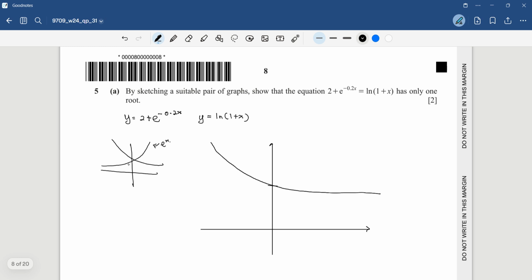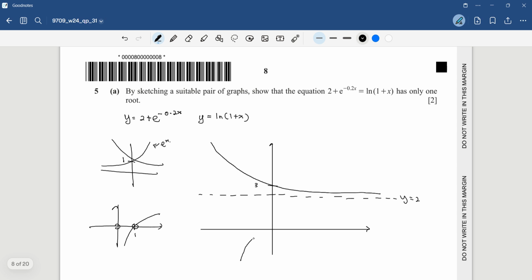Initially this one must be 1, now plus 2 becomes 3, and initially y equal to 0 is the asymptote. So now this will be your new asymptote, where y equals 2. Whereas this is a ln graph, so it shifted 1 unit to the left. The basic ln graph will be something like this. Here is 1, and the plus 1 means it moved 1 unit to the left. So now this point will become here. So it's going to be something like this.